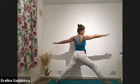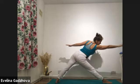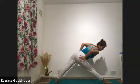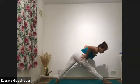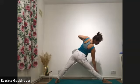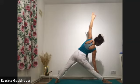Inhale, straighten the front leg. Exhale, sliding forwards. Reach, reach, reach. Tuck that right buttock under. Really lift your torso a little higher. Pull the belly in. Stretch the bottom arm down. And the left arm up.